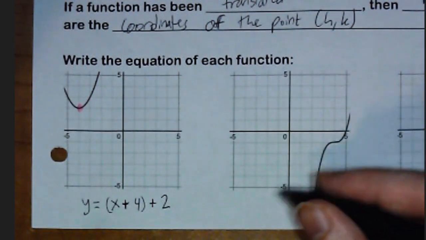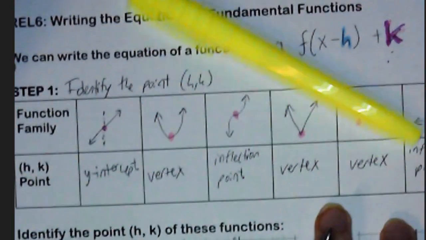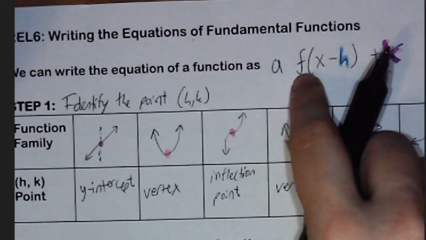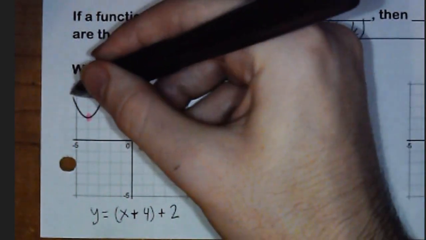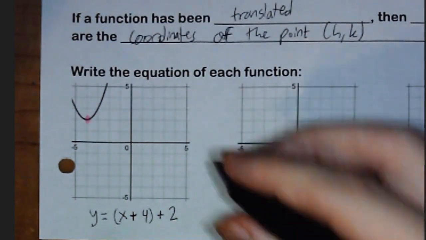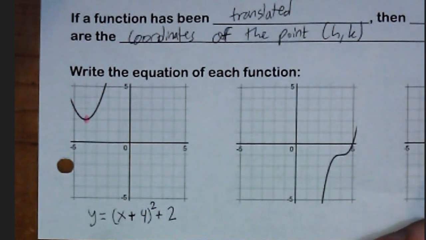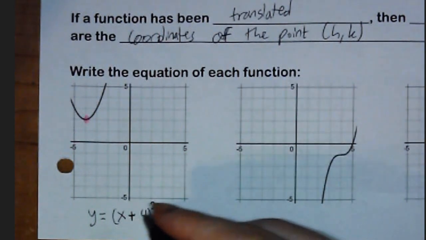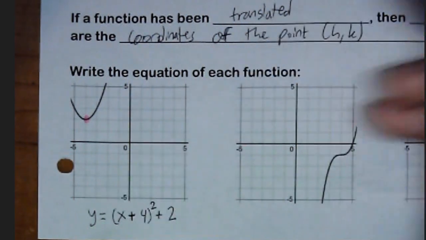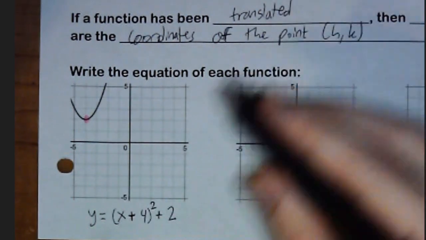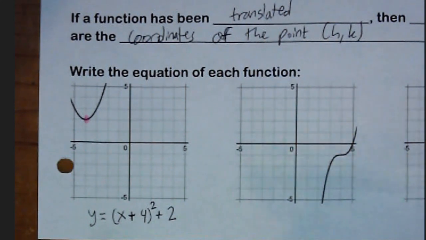Alright, and now we're not quite done, because the last part of the equation is this f here. Now f represents the equation of the parent. So in this particular case we're looking at a quadratic function. And so quadratic functions have something squared. The parent function is y equals x squared. So the plus 4 inside of the parentheses and the plus 2 on the end affect the equation y equals x squared. And so we're going to have y equals something squared with the following translations.